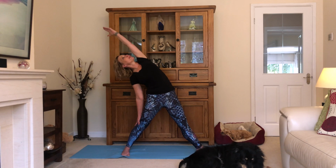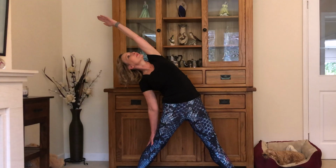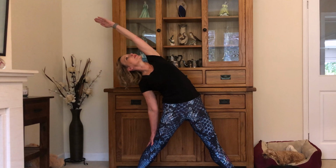Both feet press into the mat, and really imagine somebody who's pulling that top arm. So you're stretching it out nice and long. And breathe. How are you doing? Bring yourself back up now.